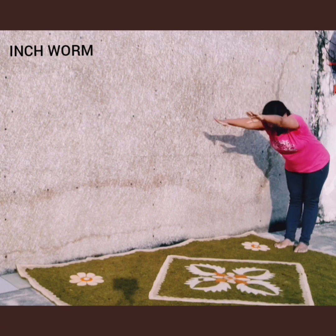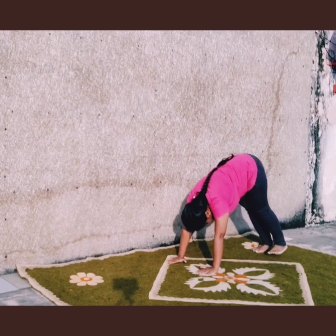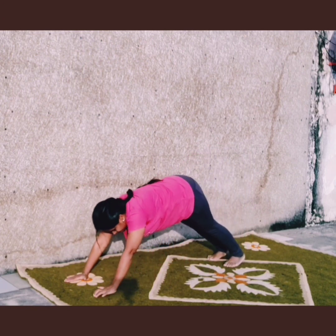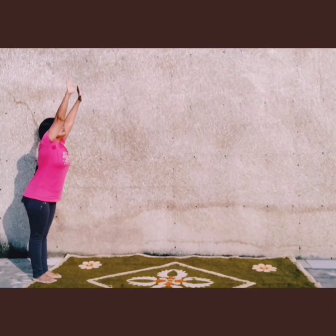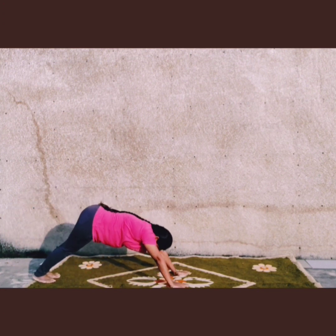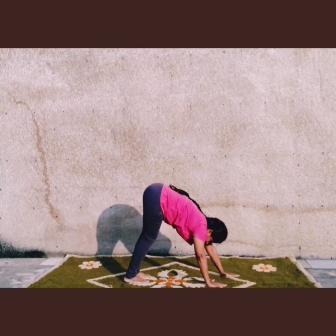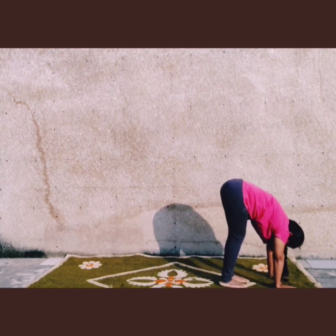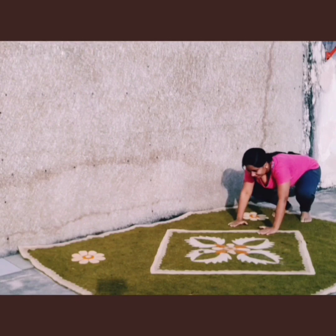For inchworm, bend forward, stretch your hands forward, stabilize your feet. Then stabilize your hands and bring your feet towards your hands. Up, bringing your hands, palm goes inward.